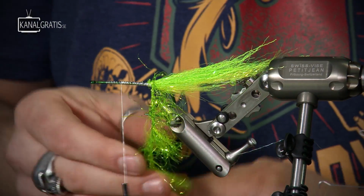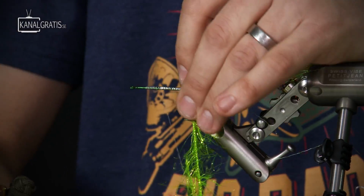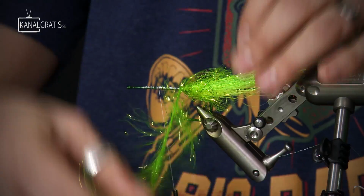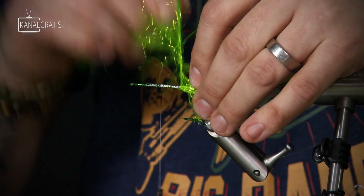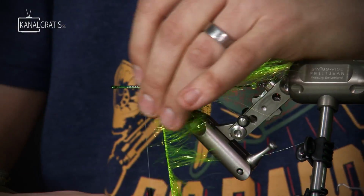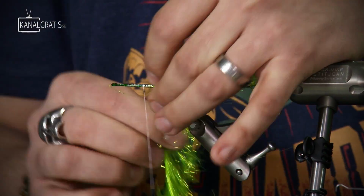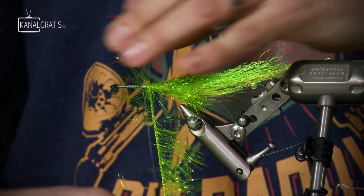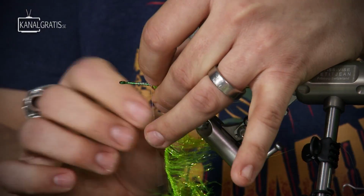So then we just wrap this. When you're wrapping it forward with tight wraps, you just kind of pull the fibers to the left the whole time, so you make a nice and even body. So just slowly moving forward here. Really boring. So here, this is where you can fast forward on YouTube.